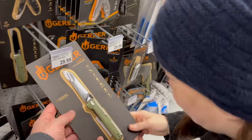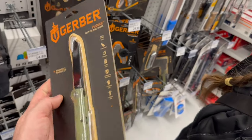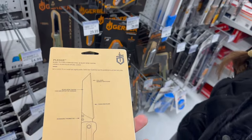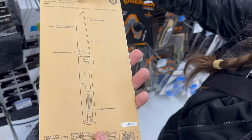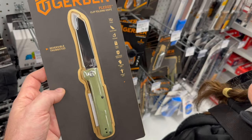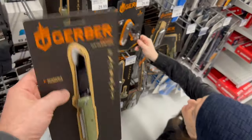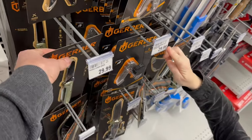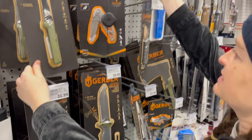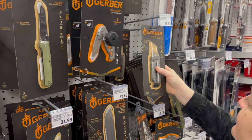I thought this one was kind of neat looking. For the kind of stuff that we typically look at and carry and like, this is the most eye-catching, but not the 7CR. It's only $30 so it's not bad — I like the looks of it. It's a liner lock, corrosion resistant. I like how this one has an anti-steel for $29.99, and so does this one. This one's $29.99 and it doesn't have an anti-steel. Or like this one that's $60 — more expensive but whatever, I don't work here.